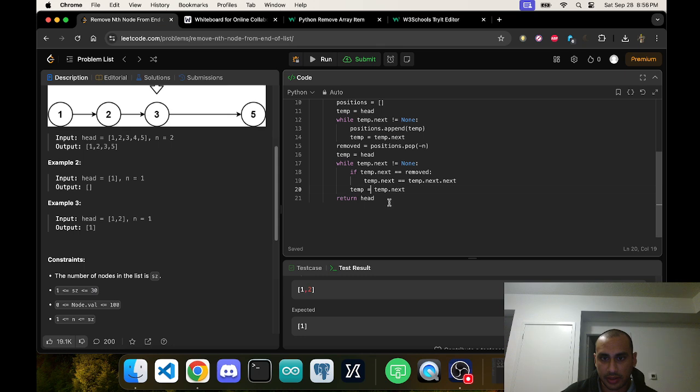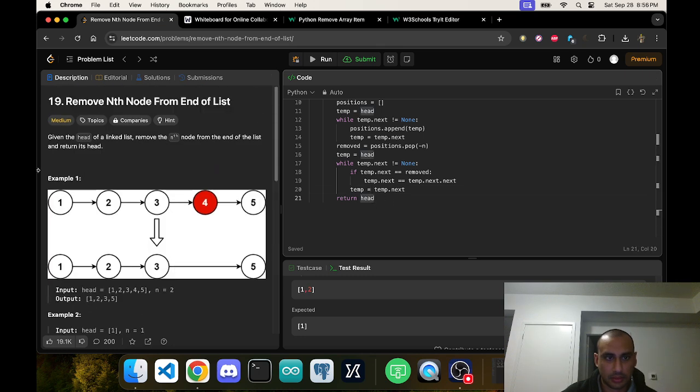Return head. Okay, so return head. Nth node from the end of the list.